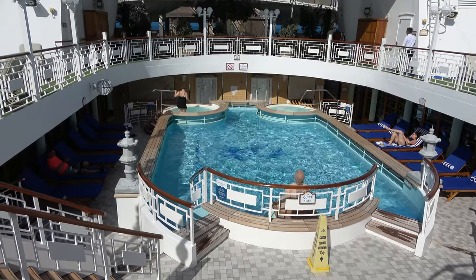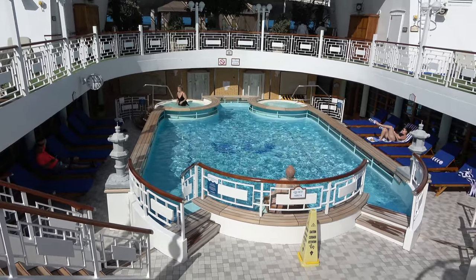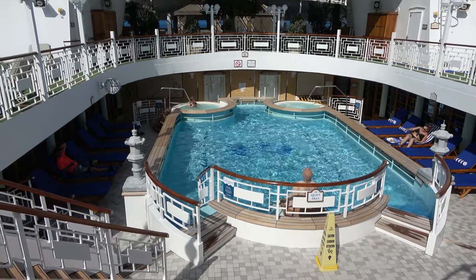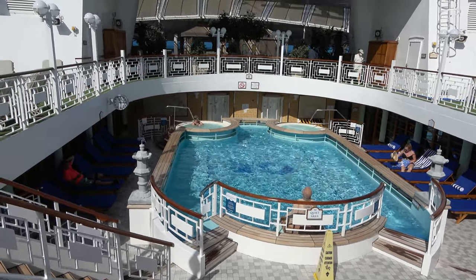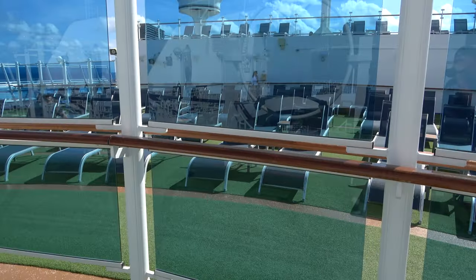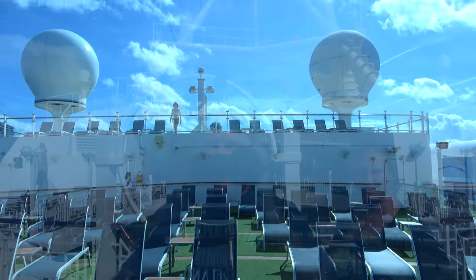One thing that's great with Princess Cruise Line on your phone app, if you have the beverage plan, you can mobile order drinks and it doesn't cost anything. There's no bars by this pool, but you just have your phone out and boom, I want a beer. Somebody's going to bring you over a beer and it's included with the beverage plan. Same with food. Chips and guacamole are really good. And they do have plenty of lounge seats. This is not part of that adult area. They've got lots and lots of loungers here. Very quiet if you want to sunbathe in peace, as well as on one floor above.